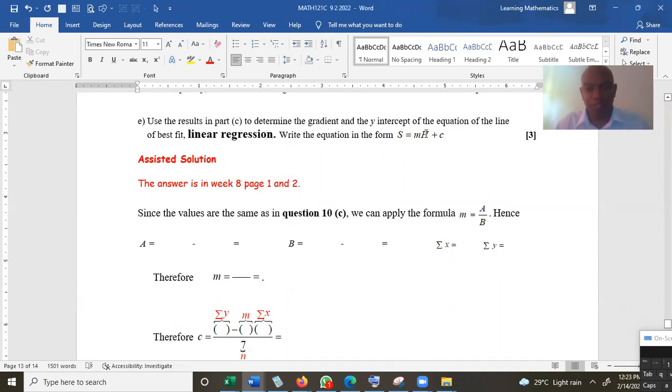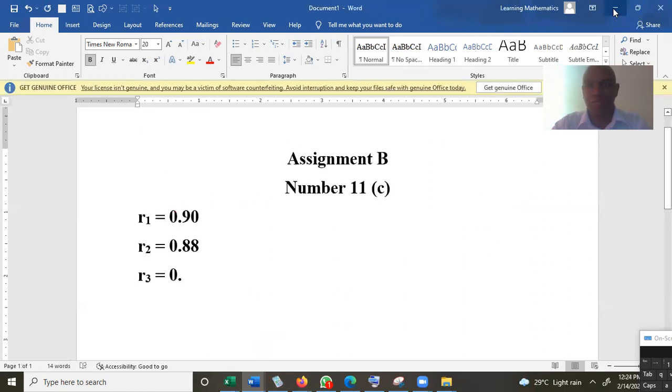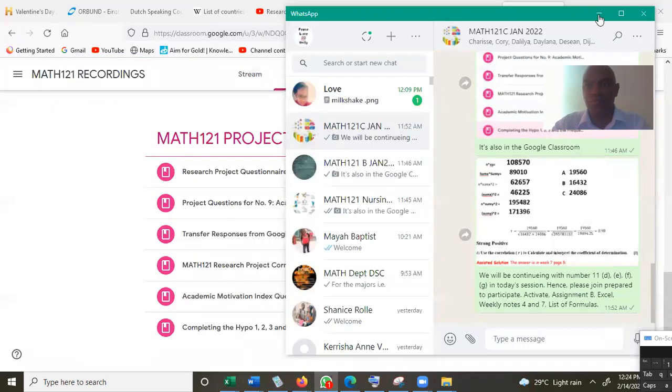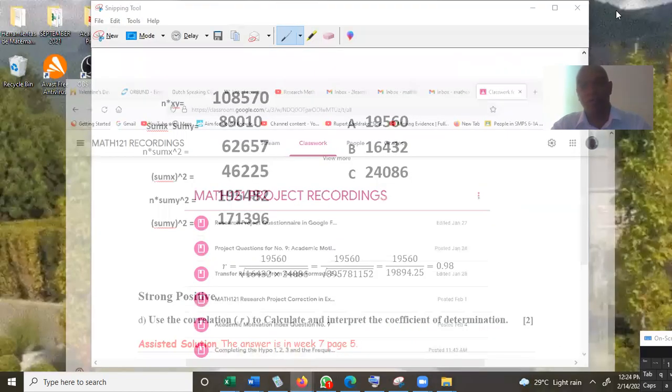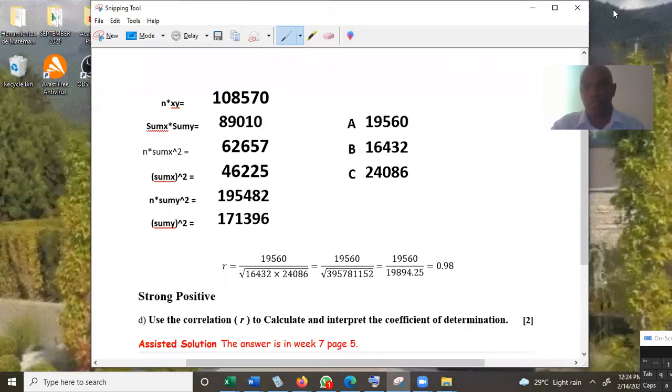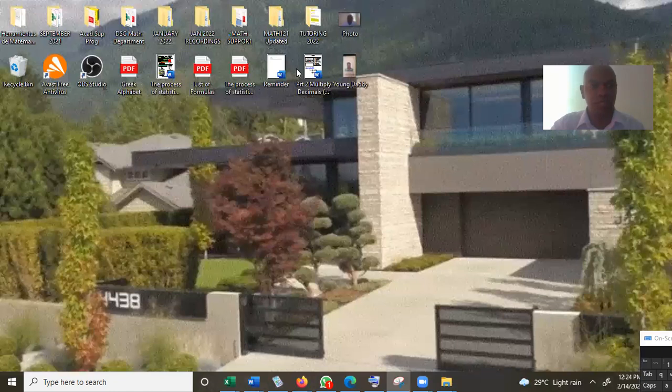So we're going to formulate an equation to describe the relationship between hours of study and score. Hours of study is x, score is s. So we need to calculate m. We go to the list of formulas to see how we can calculate m using linear regression. We are all familiar with m is equal to y2 minus y1 over x2 minus x1.